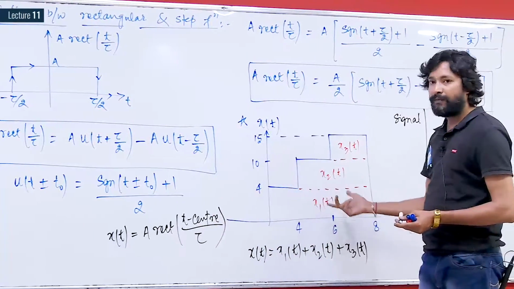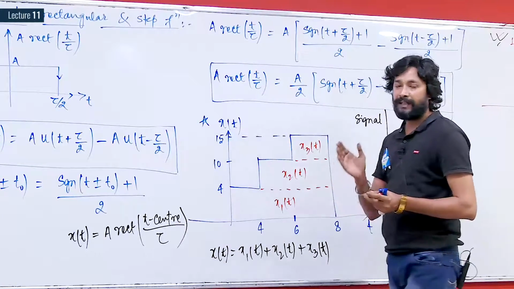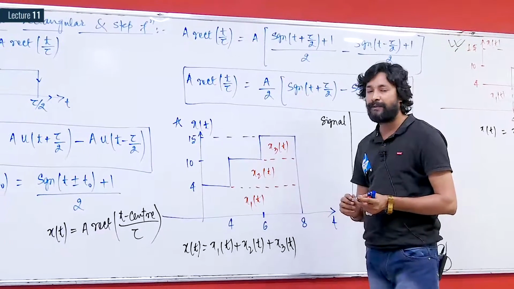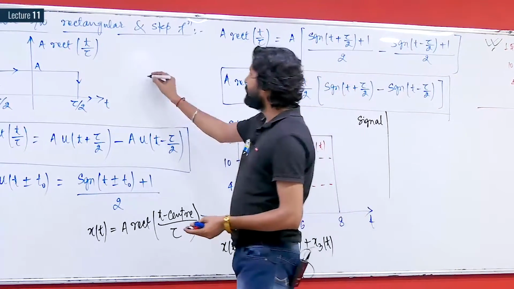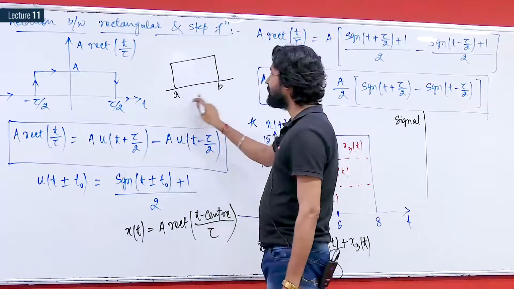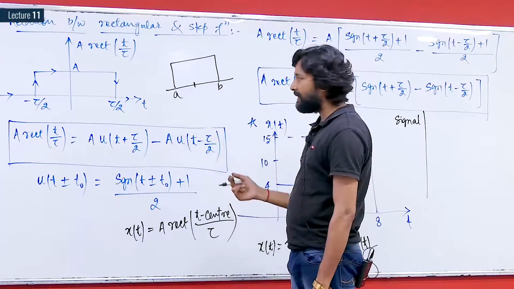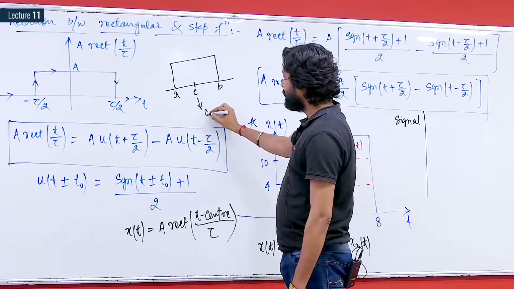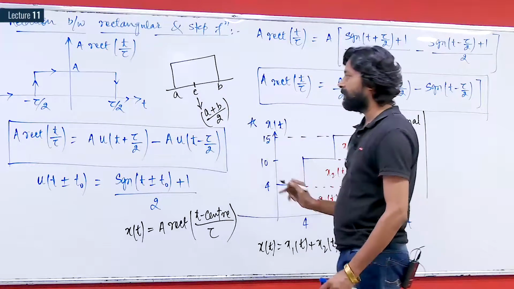We have seen that the values of a and tau can be represented. Now to find the center, you know that a rectangle, wherever it is centered, has equal width on both sides of that point. Therefore this center can be obtained as the midpoint of the total width. That is, if we take a rectangle existing from A to B, then the center will be at the midpoint, which is the average of the points. That is, the center can be represented as (A plus B) by 2, the sum of the values divided by 2.